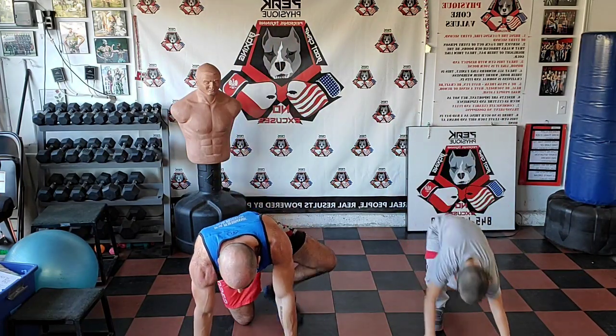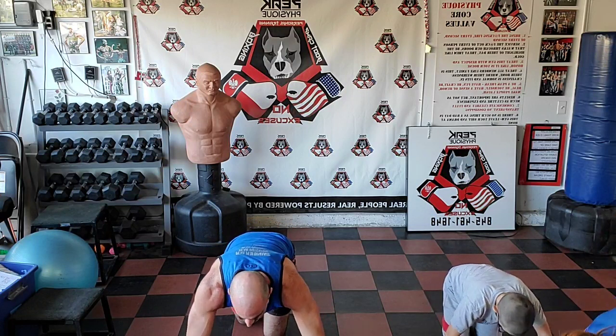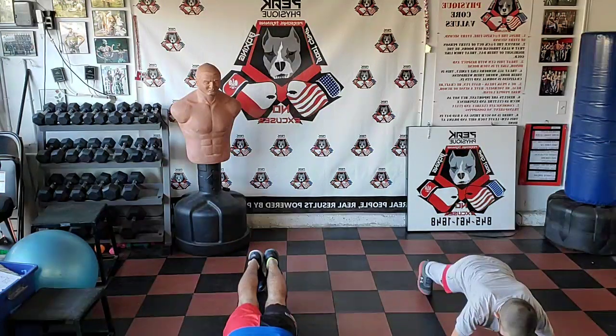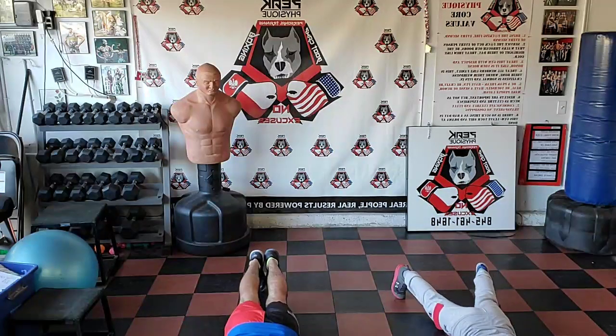We're going right back to those wide push-ups for 10. Hands wide, feet wide if you need to, but tuck the elbows in. 2, all the way up there. Touch the chest to the floor.